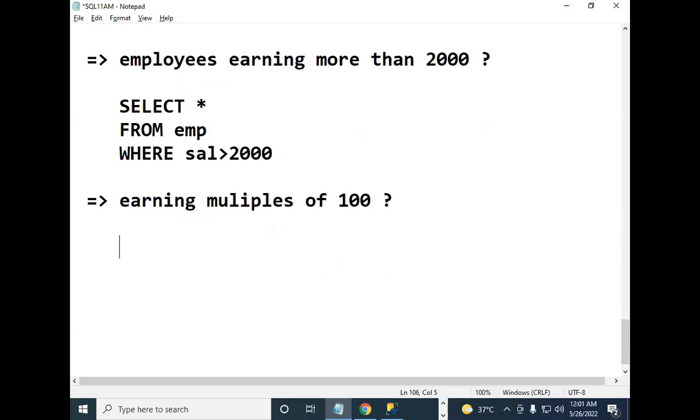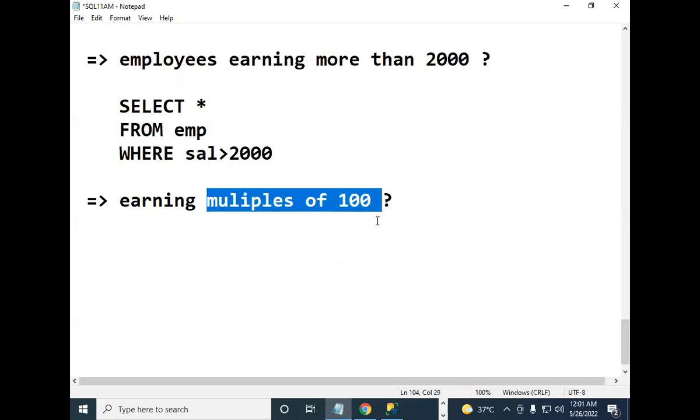What is a multiple? Understood? Multiples of 100. For example, is 1000 a multiple of 100? Yes. Is 1250 a multiple of 100? No, it's not.